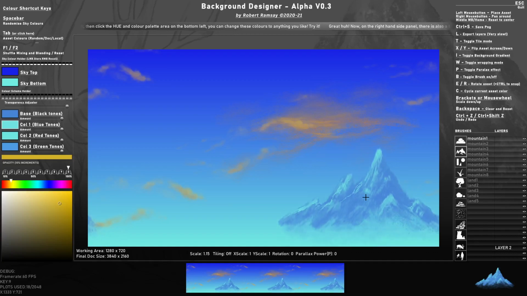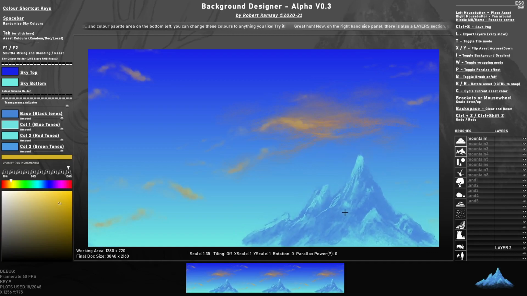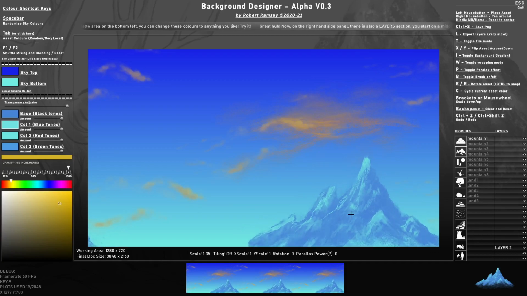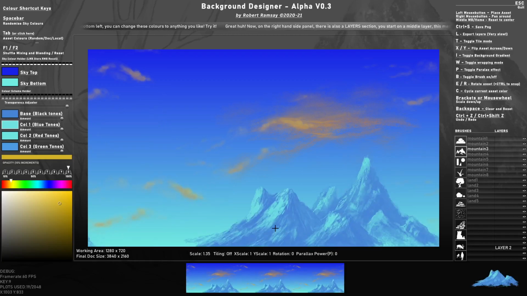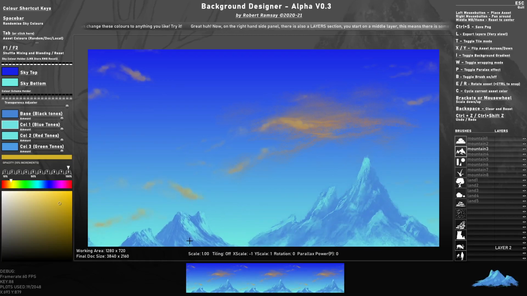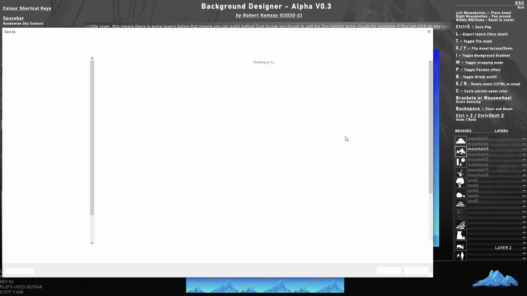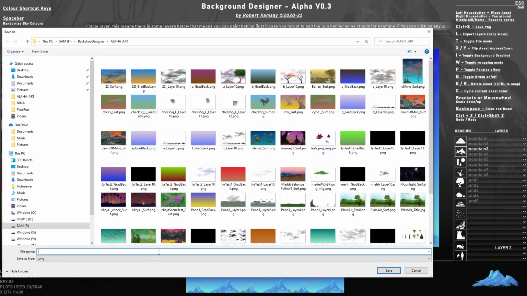I quite like this. So now that's done, I'm just going to place that there and maybe get one more mountain and flip it horizontally and place that there. So that is now going to be our sky, and we can wrap that round like a cylinder and make it rotate round the camera, and it would forever repeat itself. So I can save that out. So I'm just going to save that with Control S, and let's call this our blue sky.